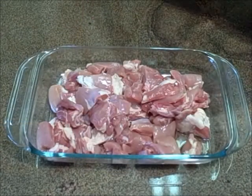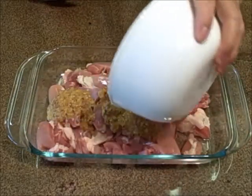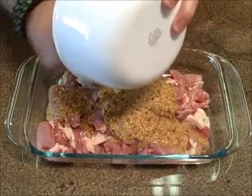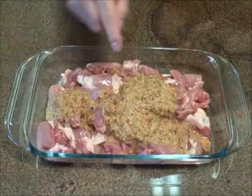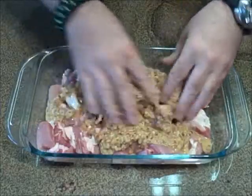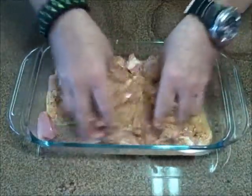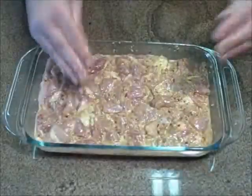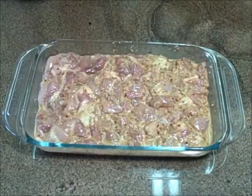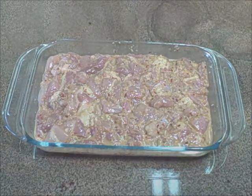Alright, here comes the easy part. Marinating the chicken. Here is my marinade. It's thick. And I gotta warn you, chili is the main component of chicken vindaloo. It has been traditionally ever since the time of the Portuguese. So I am going to let this chicken marinate for 4 hours. It's going to be delicious, and then we're going to make my dinner.